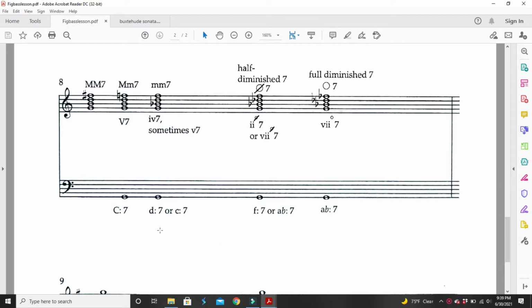And I'm going to do a whole other video on the harmonic minor scale, because you might wonder why it is called the harmonic minor scale. Basically, there are three types of minor scales, right?